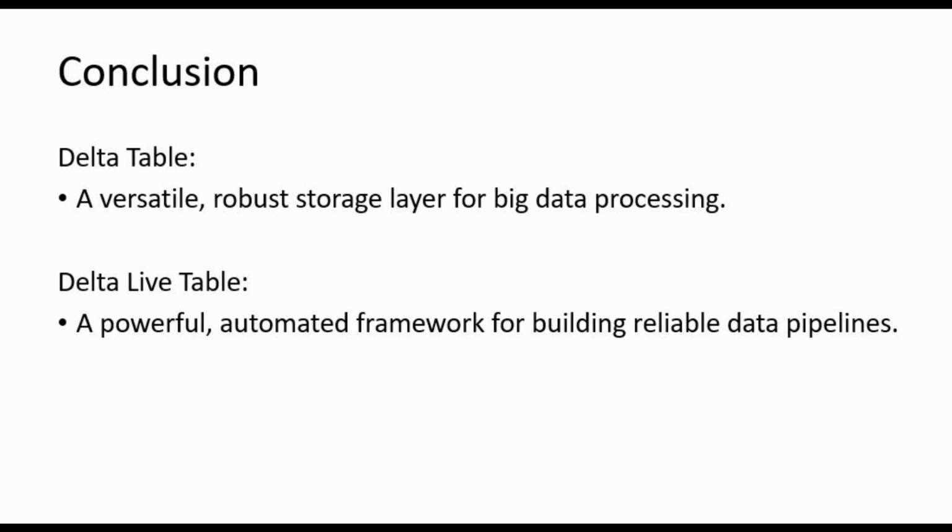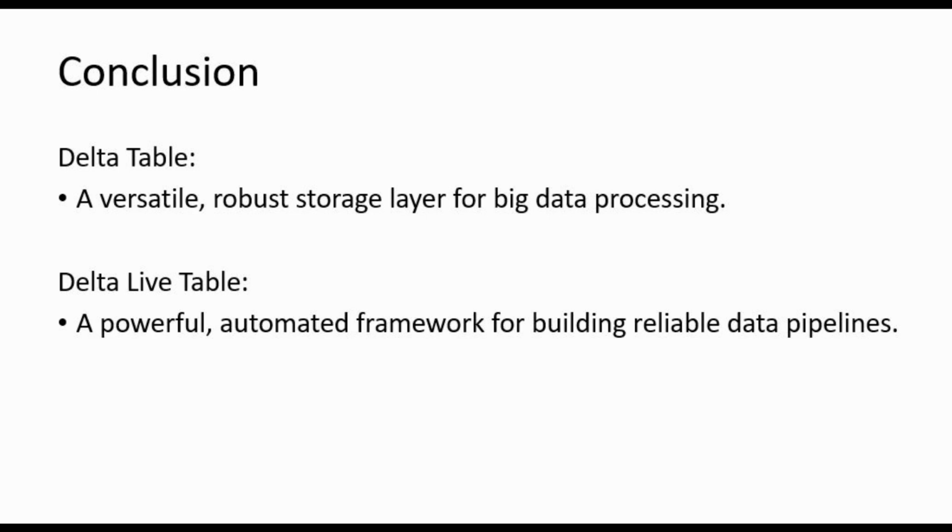As we've seen, the choice between Delta Table and Delta Live Table depends on your specific needs. Use Delta Live Table for automated pipelines, real-time processing, and data quality enforcement. Use Delta Table for fine-grained control, custom update logic, and integration with external tools. By aligning the right tool with the right scenario, you can maximize efficiency and achieve your goals effectively.